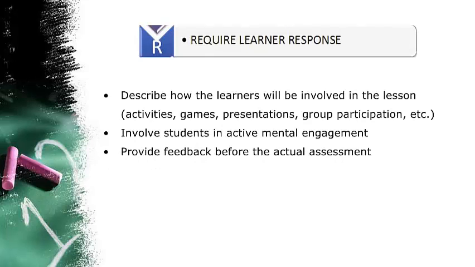The next step is to require the learners to respond or to participate. The learners need to practice in order to accomplish the goals set for them. If they do not practice for themselves, the chances of them retaining this information are much smaller. It's important here that we describe how the learners will be involved in this lesson. And it's important to involve the students in active mental engagement and to provide feedback at this time before the actual assessment.